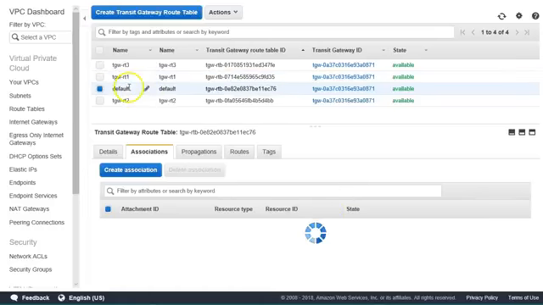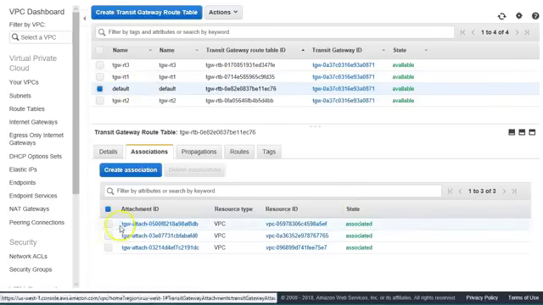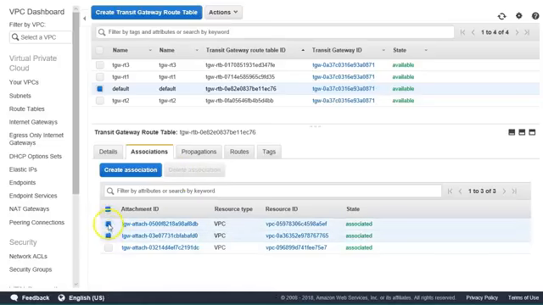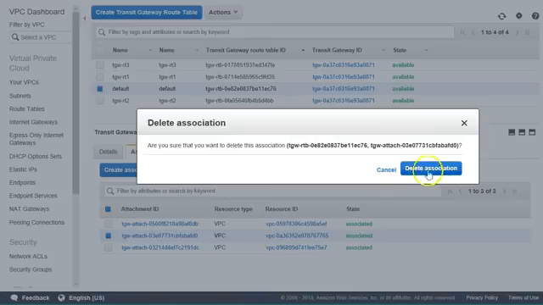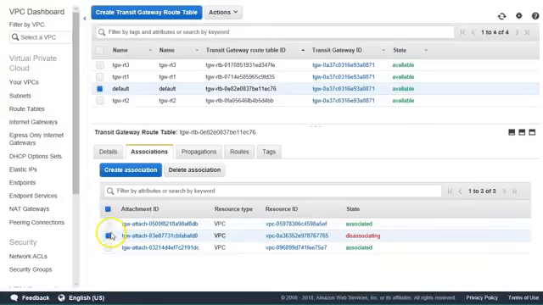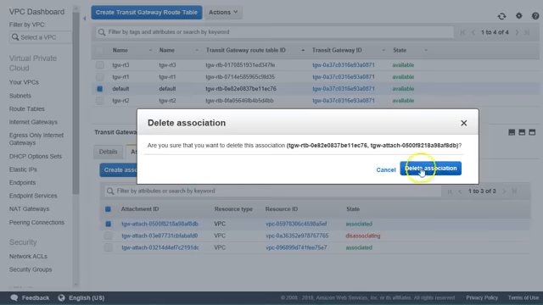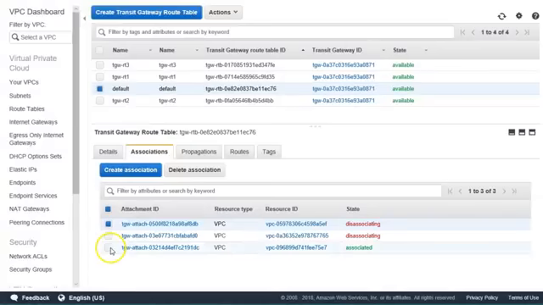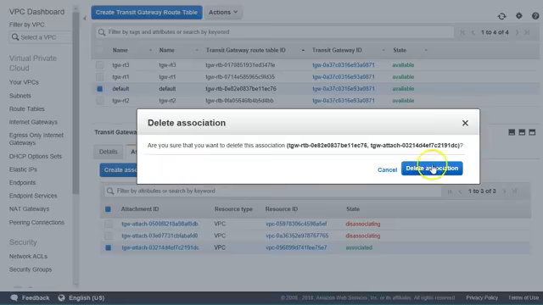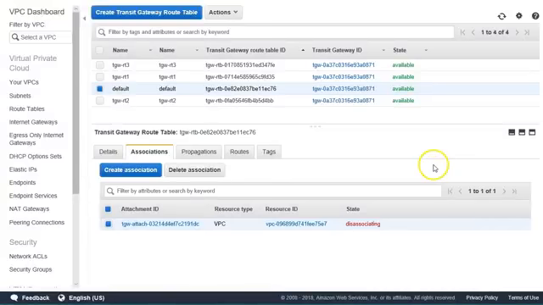So we'll go to the default one and we will just delete this. I'm going to delete all of these because anyway we want to. Okay, so as you can see, two are already gone and this would also go away.